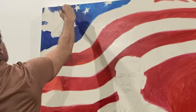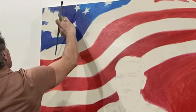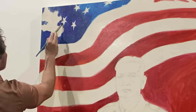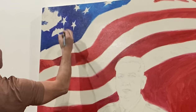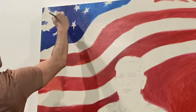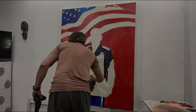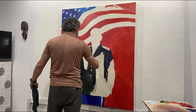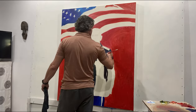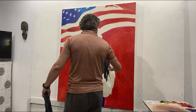I already projected the drawing. When I work on commission pieces like this, I usually like to start with a projection that gives me the big directions. Some people say it's cheating when you work with a projection, but I still think the work is the same — I could have used a grid anyway. Most portraits I do for personal work I don't use the projector, but on this project and a couple of others I do.